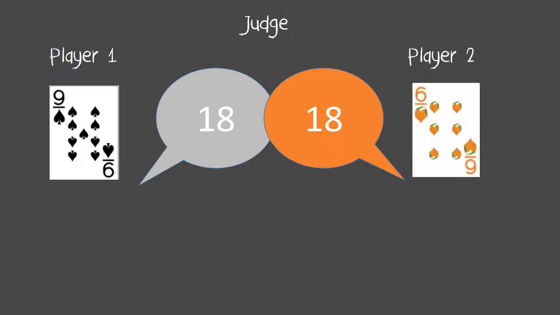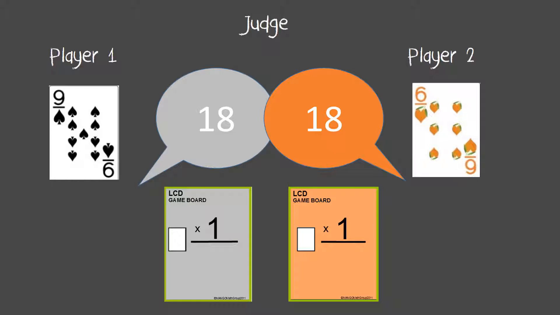Whoever said it first, which is player number two said it first, they will collect the cards only if they get the next part right. So then they will use their game boards. They'll each be given a game board. They can both write 18 down on their game board as the least common denominator.